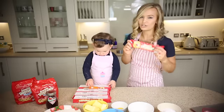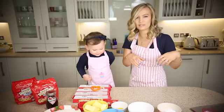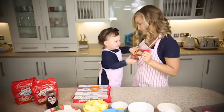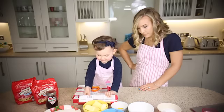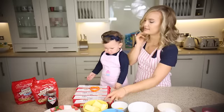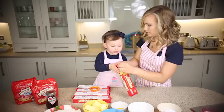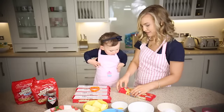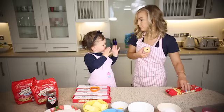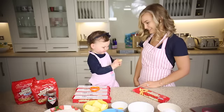I actually really like Jammie Dodgers. I remember when I was younger, I think they were in like a biscuit tin, like a selection of biscuits. They were always the first ones to go because they're the yummiest. Do you like Jammie Dodgers? No, this is mine. Sorry. Do you like Jammie Dodgers? No. Oh, you don't like these? No. Can I have one? Yeah. Oh, thanks. Well, no, you said you didn't like them. I like them. No, you said you didn't like them. I did! Oh, you changed your mind. Right, do you want one? Yeah. Okay, thank you.